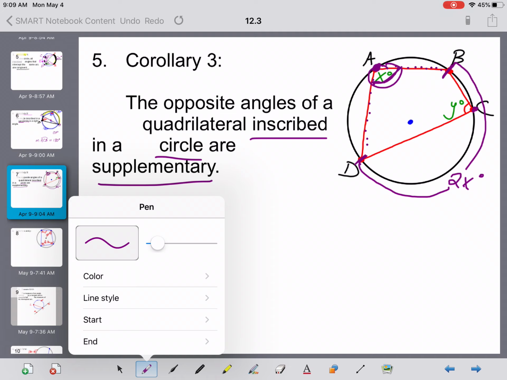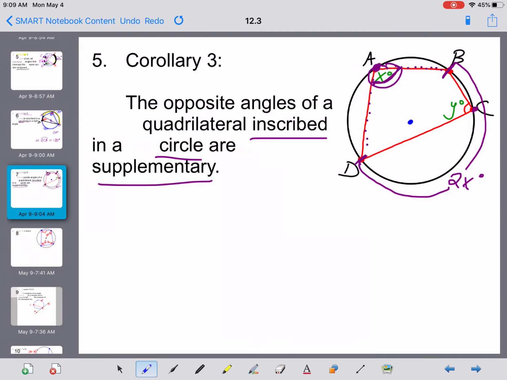Okay, I'm going to switch colors on you guys now to blue, and let's flip over now and take a look at what's going on right over here at angle BCD, this angle right here, which we've labeled y degrees. Going from point C, this chord shoots over here to B, so this creates an arc that starts here at B, and the other side goes over here and ends at D. So the arc created by angle C is this arc out here that I've got in blue. Now, if this inscribed angle is y degrees, the arc across from it needs to be twice as big.